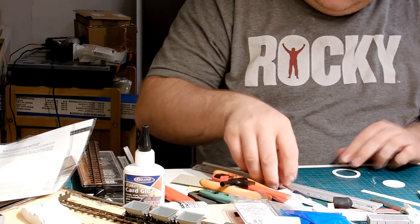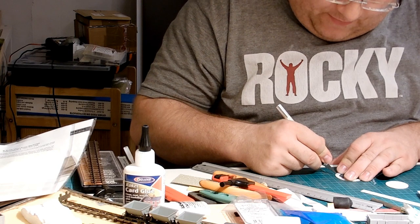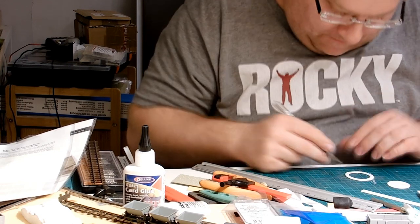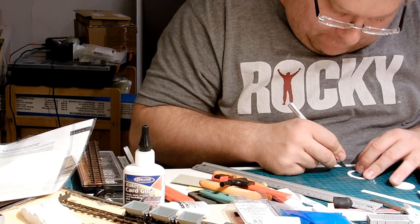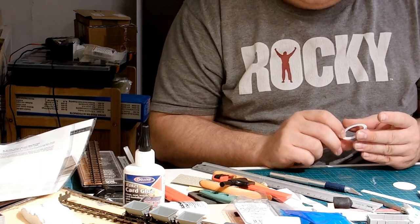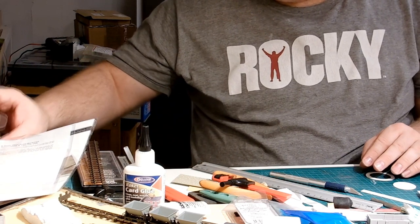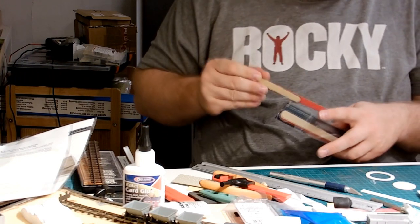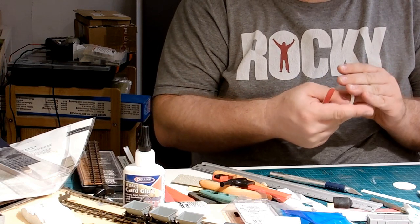So the next step is to carve the stones. I use my hobby knife. Later on, I will use a file to deepen the grooves for the stones. Next, I will use a sanding stick for filing, for removing the flash on the inside of the stones.